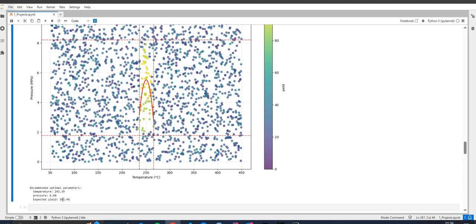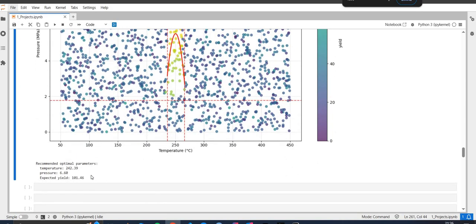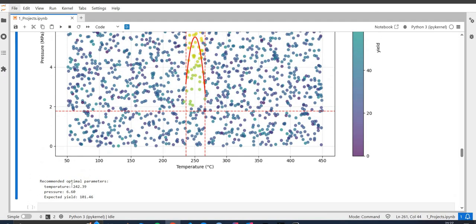Now, down here at the bottom, we have the model's final recommendation. And let me zoom in again. Okay. So it looked through all the high-performing points that also satisfied the learned constraints and picked the one with the highest yield.